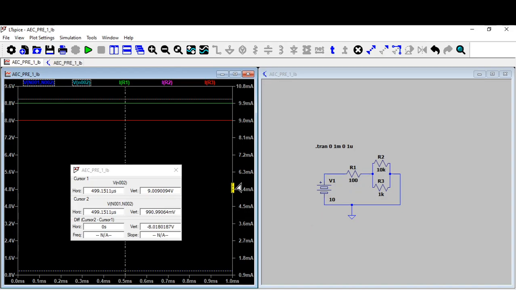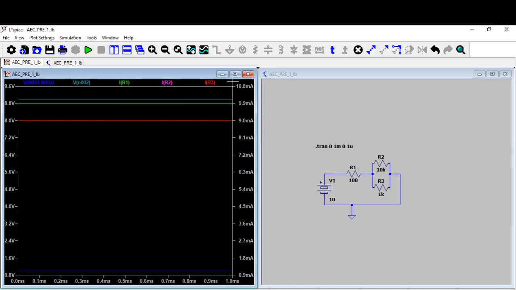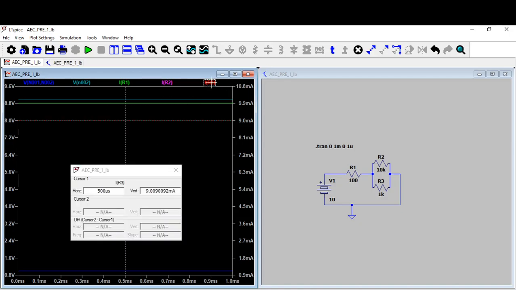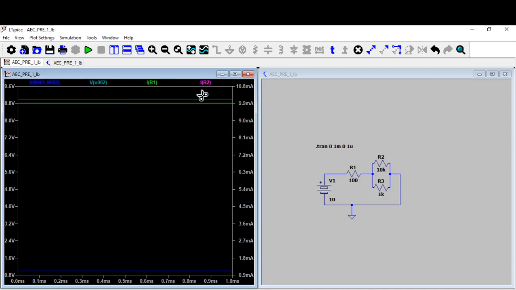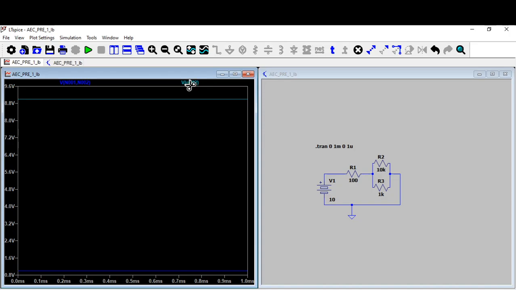Start using LTspice. Even though it's a very simple circuit, you will have a lot of learning in each and every thing. When you start doing it, get to know why it is dot tran, how to edit the values, and get used to using the cursors effectively so that you can get the values directly. If you want to cancel, simply cancel it here. If you want to delete anything, go there and say delete or backspace, and you will get a scissor-like cursor which will delete things.